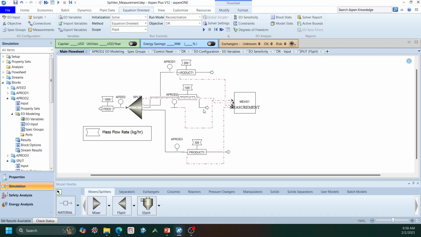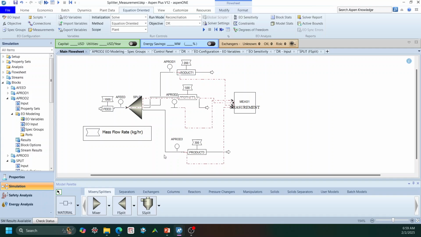Now the goal in this case is that these 1,000, 200, 300, 500 are what we call the model values. Suppose we have a field measurement, a plant value, and we want to know how much is actually flowing through these 4 streams, matching the plant value with the model value.